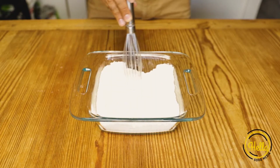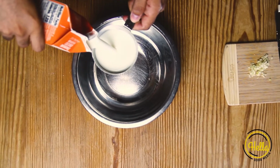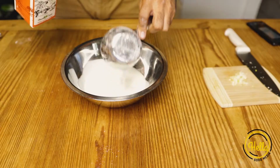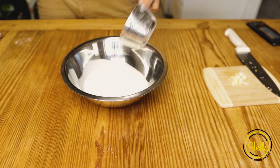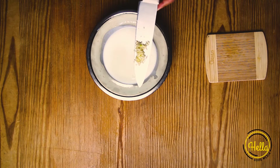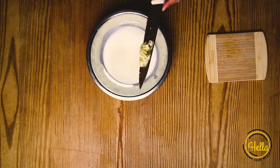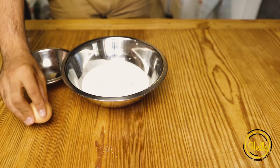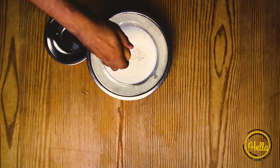Next, we're gonna make the buttermilk dredge for our steaks. So we're gonna start with 1 cup of buttermilk. We're gonna add a tablespoon of garlic. Next, we're gonna add 1 egg into this. And then we're gonna follow that up by adding some hot sauce.